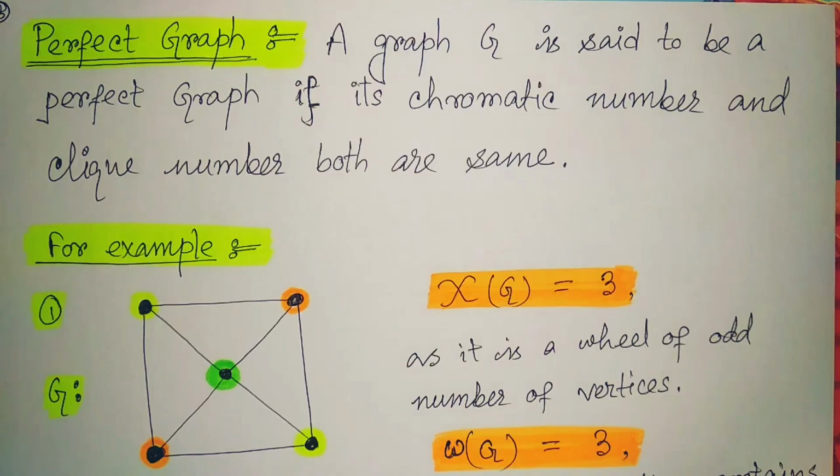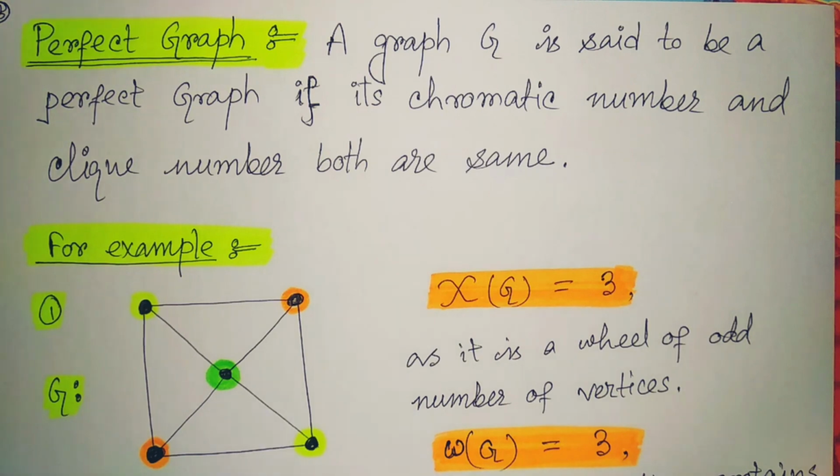Now it is about the perfect graph. So what is a perfect graph? That is again the continuation of the spanning subgraph, induced subgraph, clique and all. To understand what a perfect graph is, we use the previous videos on the subgraph, the spanning subgraph, the induced subgraph and the clique and all.